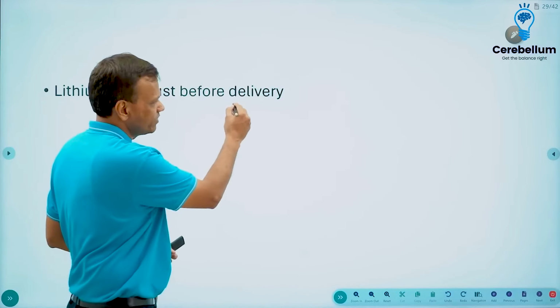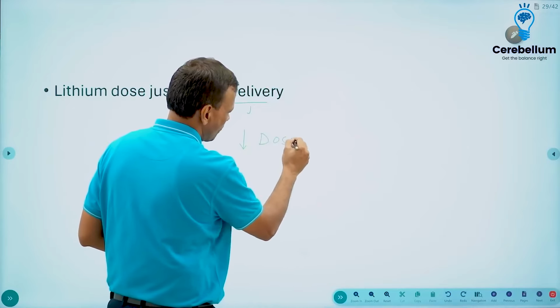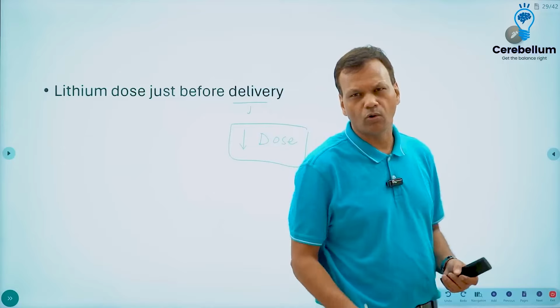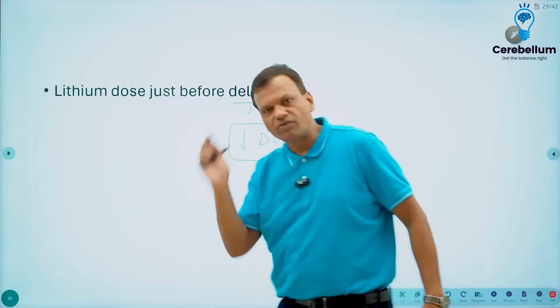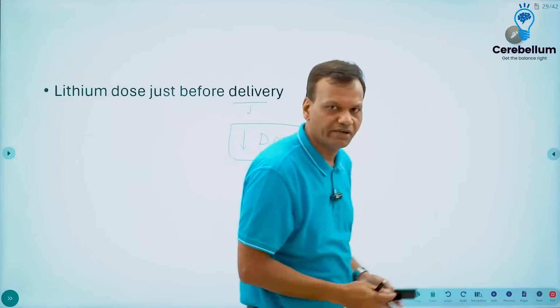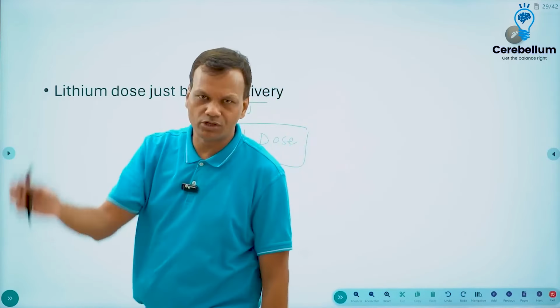So just before delivery, just remember, decrease the dose of lithium to avoid the toxicity in the baby. So do not go into too many details like what will happen to blood volume during third trimester, what will happen after delivery, what will happen to level of lithium, what will happen to this, that. Do not go into those details.